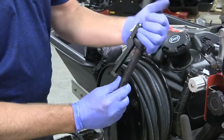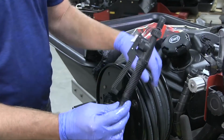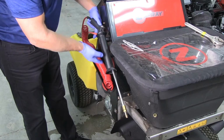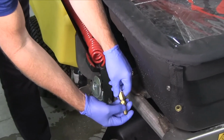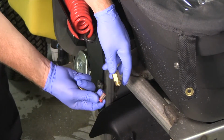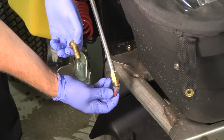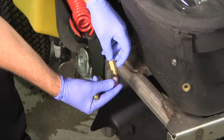It has an O-ring. On some spray guns, they may have a screen or strainer behind the nozzle, which would need to be cleaned. The benefit of this is to stop drippage out of the end of your spray gun so that it doesn't continue to drip all over the lawn. So make sure to check for your check ball screens.